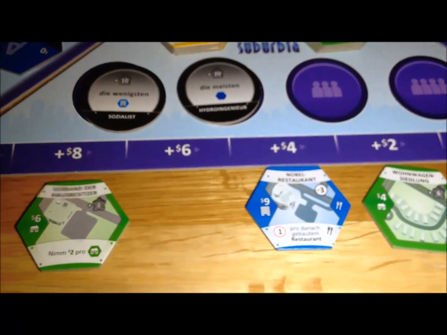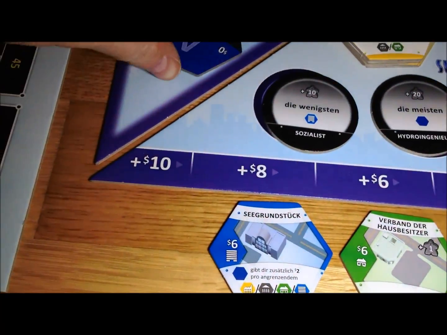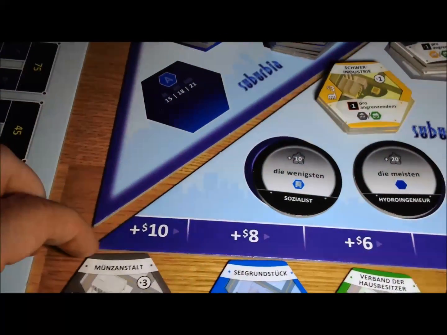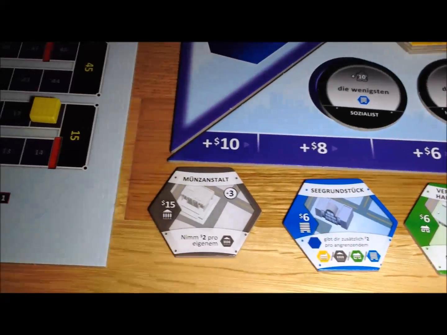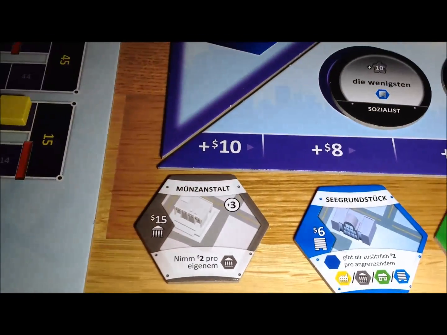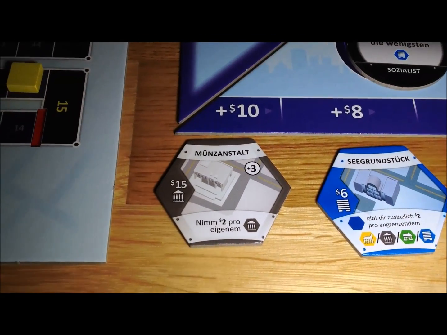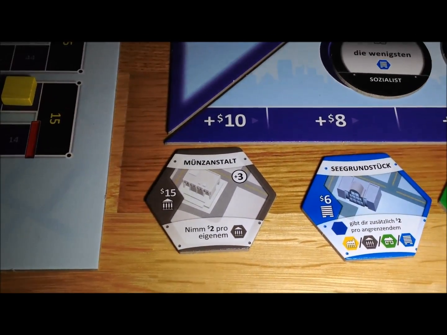So let's see, not really in focus here, not really important. Now we take the last tile from the board, from the A pile, and of course then we just go ahead with the B tiles. And we got another of these coin institutions, basically. So not very well shuffled, I guess.